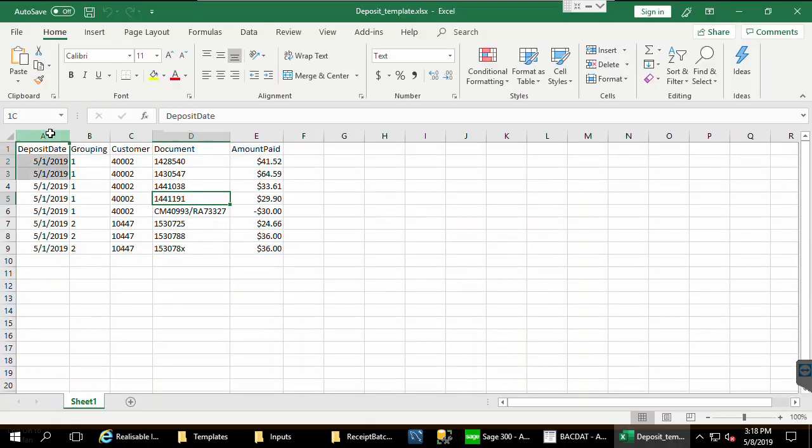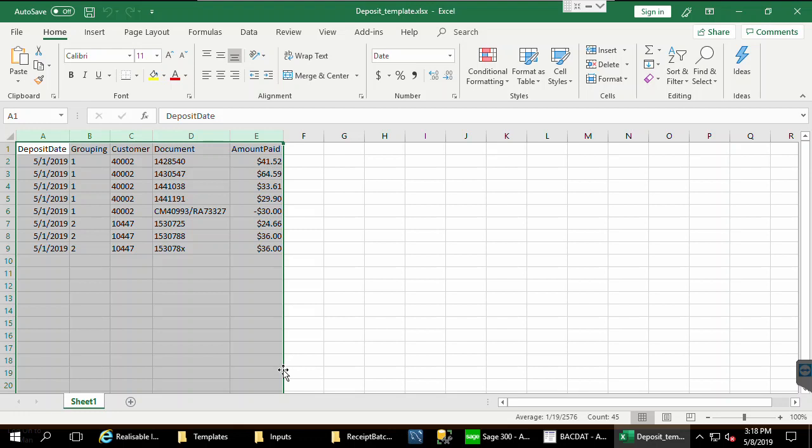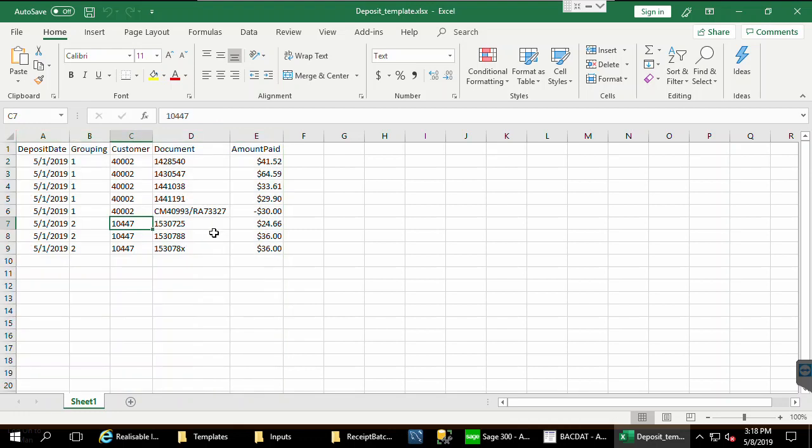And what we're seeing is a simple 5-column spreadsheet that can be pasted into, and then IMan would use this spreadsheet every time in this format to create the AR cash receipt batch. So what's important about this file is it will pick up, of course, the deposit date. And for each individual deposit amount, then the grouping value needs to be designated here. So in this case, this customer has sent a payment for 5 different documents. Therefore, the grouping for this customer is all 1.